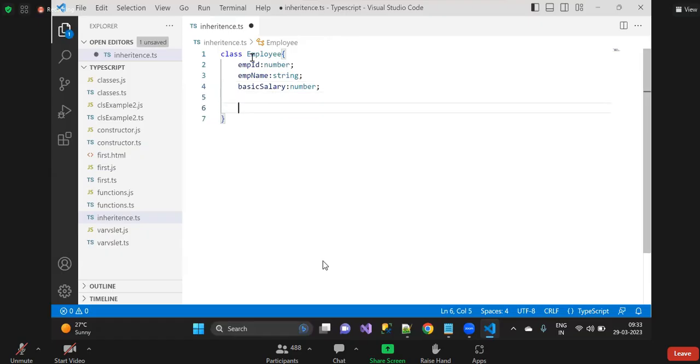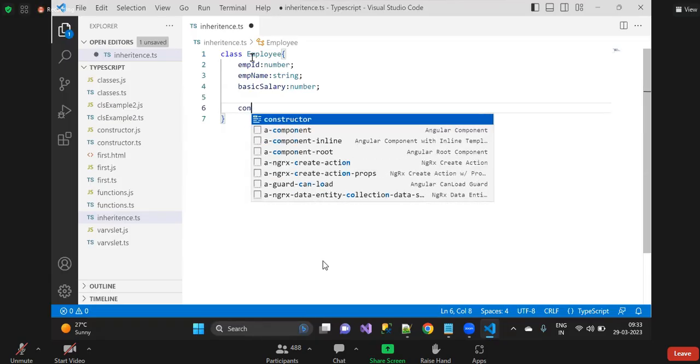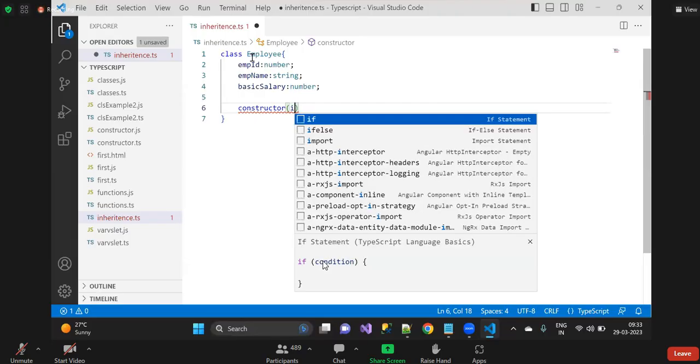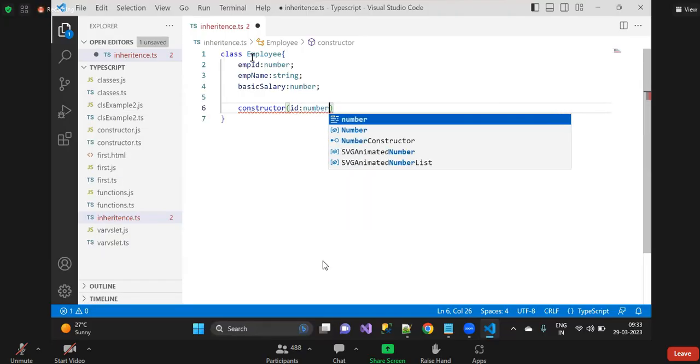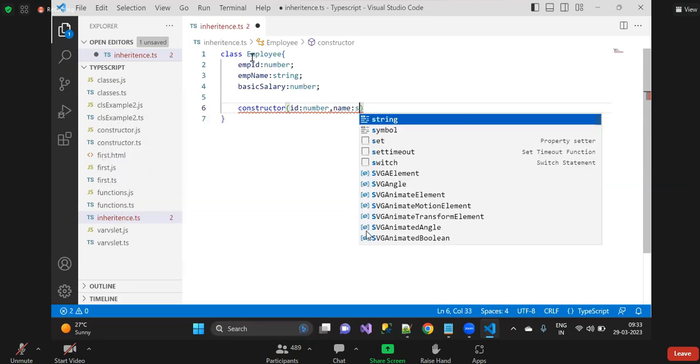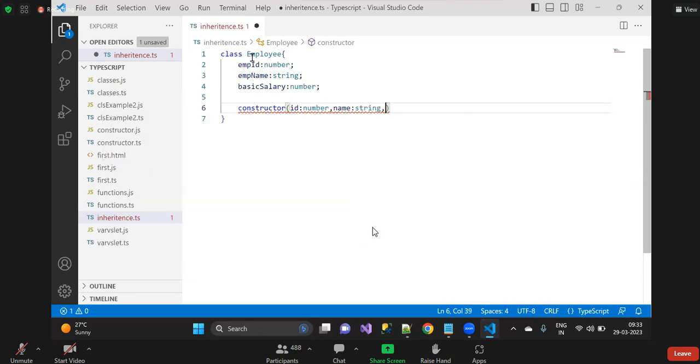And I created a constructor. Yesterday, anyhow, we discussed how to create the constructor. I created a constructor where I'm going to have a few properties. I'll have an ID, which is of type number, then name of type string, and after that salary, which is of type number.